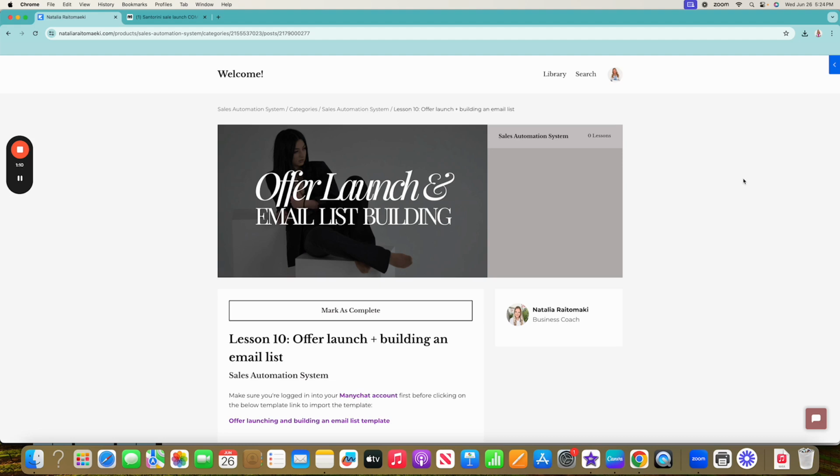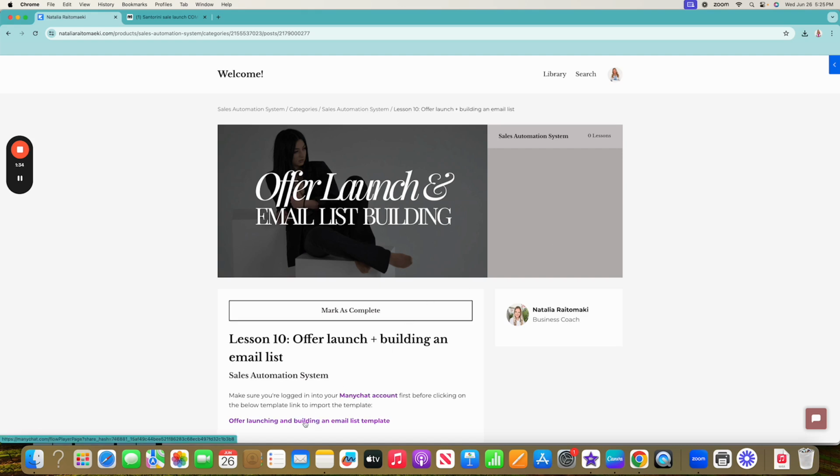And then you have to Google whichever email service provider or platform you're using for hosting your coaching services or digital products. If there is email marketing set up there as well, you can see how to use the same principles and strategies for integrating your own platform with ManyChat.